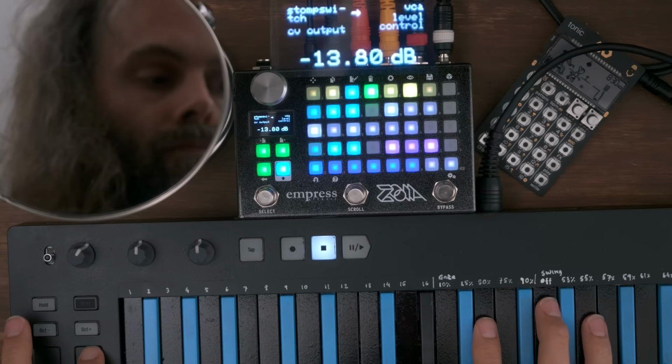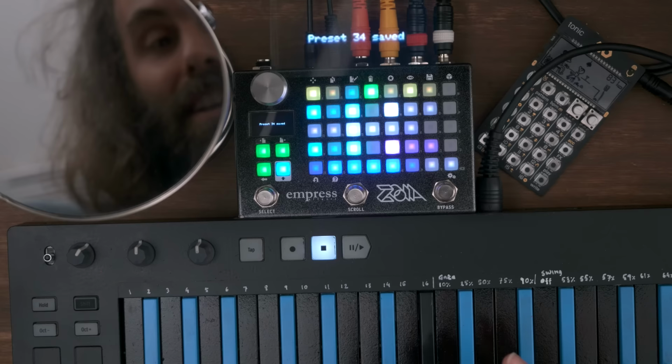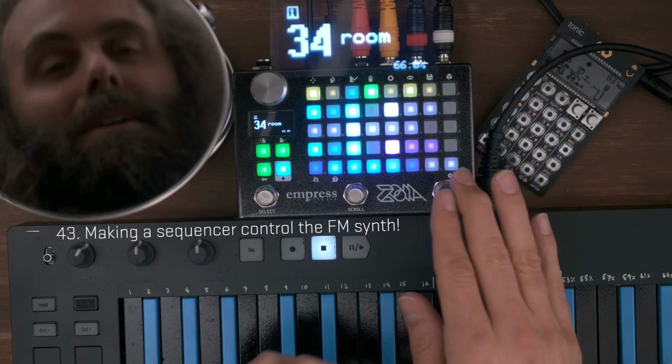Cool, this is advanced stuff. It's pretty cool, right? Now I want to save this. Save again. This is getting too good to lose, you know. You gotta be careful and save it. Okay, so the next thing we want to do, I want to show you just briefly how we can use a sequencer.